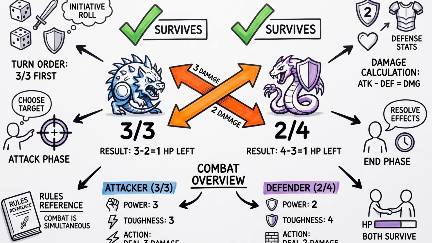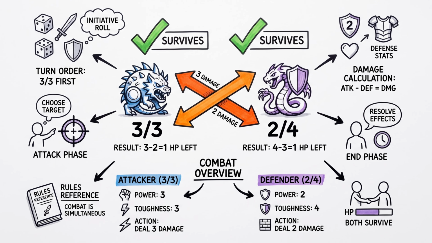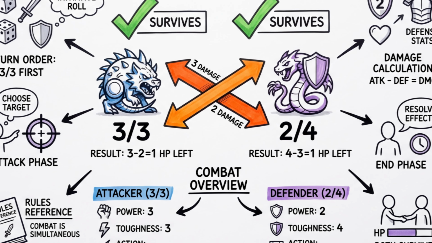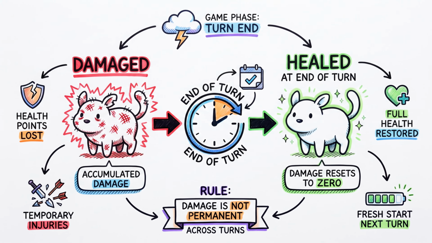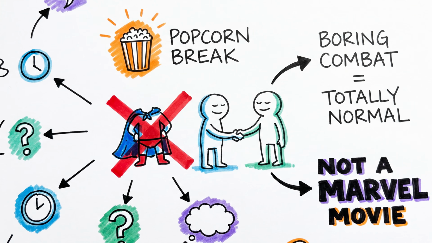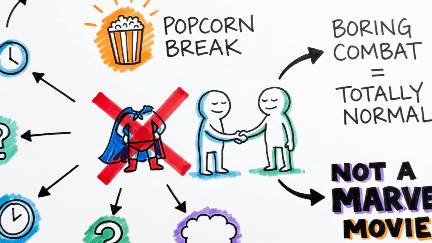Say I attack with my 3/3, you block with your 2/4. My 3/3 deals 3 damage, not enough to kill 4 toughness, it survives. Your 2/4 deals 2 damage. My 3/3 survives too since it's got 3 toughness. Nobody died. Here's something people forget. That damage doesn't stick around forever. At the end of the turn, all damage heals up completely. So next turn, both creatures are back to full health, ready to fight again. Nobody died, but no damage got through either. That's a totally normal, boring combat, and that's fine. Not every fight needs to be dramatic. This isn't a Marvel movie.